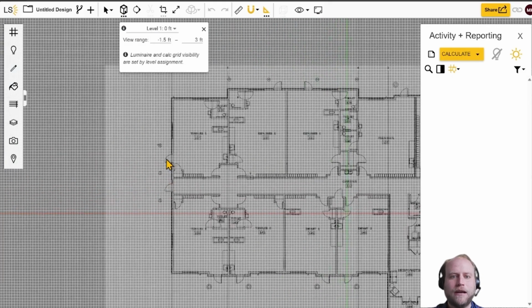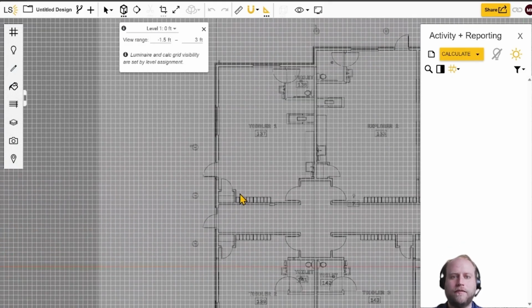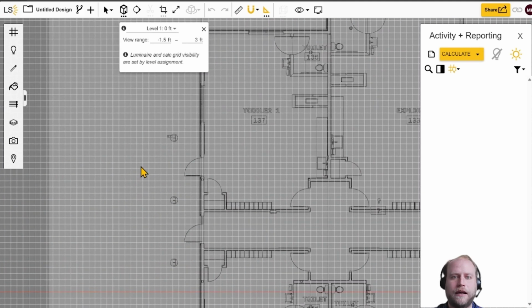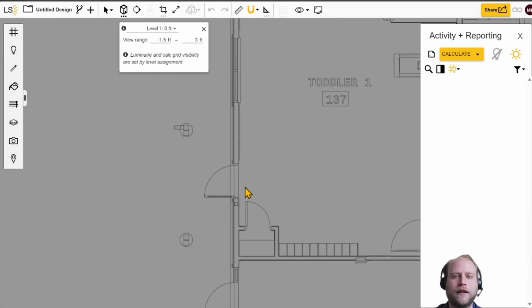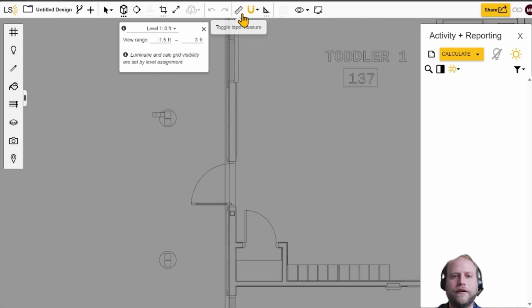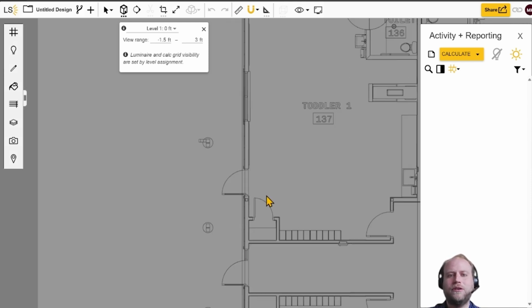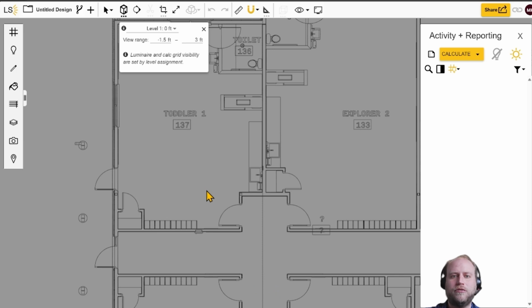However, from time to time you may notice that the plan comes in at a much larger scale than expected, or perhaps a much smaller scale than expected. So if we toggle off the alignment grid, we can see that here. If I take the measuring tape and measure this doorway, I'm understanding that this doorway is supposed to be 120 feet wide, about 40 times what we would expect. This is most often due to a units issue in the DWG file.